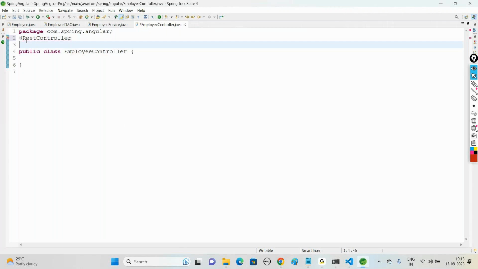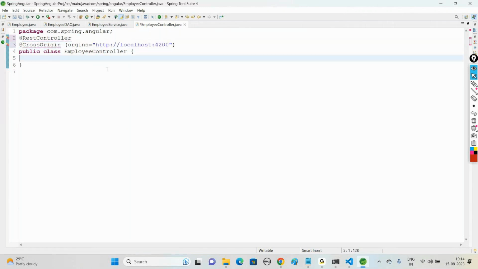And Angular is running at http://localhost:4200. So we have to inform this controller class where the requests are coming from. We do that using the annotation @CrossOrigin, with origins equal to the location. This is the new annotation, and we should remember it for interview time.